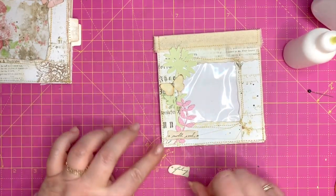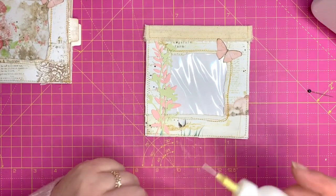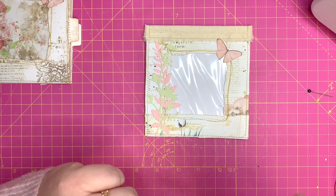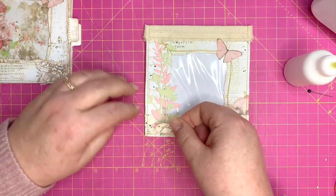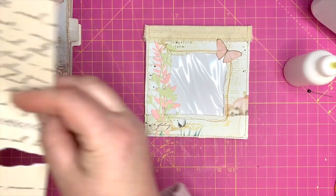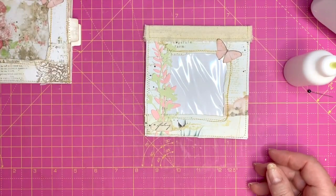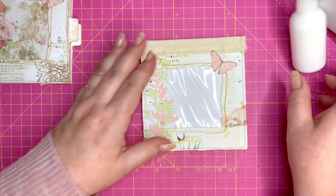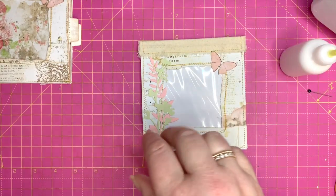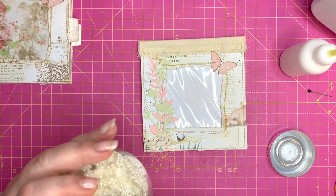So just putting a little word there. I like a little bit of a word. And we'll put one over here. These come from Amity Bloom, these words. And it's part of a thing like this, which I think is French ephemera. So I'm just using that. Oh, and then we needed a bit of a goodie over there. So let's get hold of one of these.